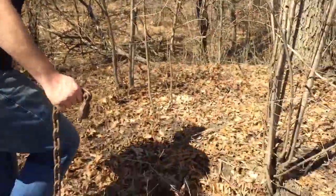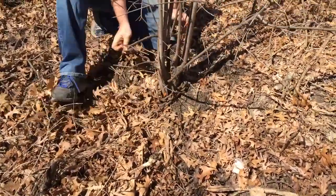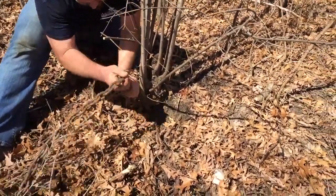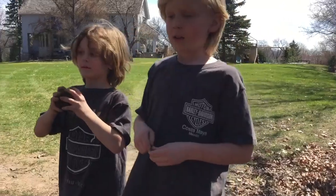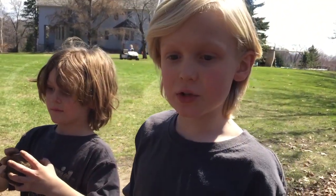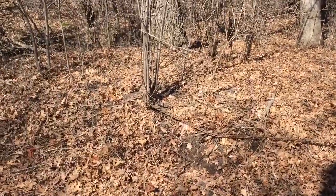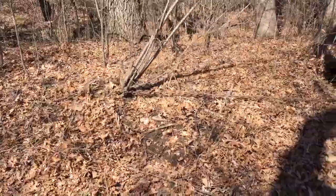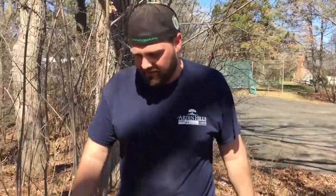If you can't pull them out, you can try using a tractor or a truck with some chain. I'm going to wrap the chain around a couple of times and hook it in. You can see this is just attached to a trailer hitch. I'm just going to drive away and take the tree with me. Who's going to win — the truck or the buckthorn? I'm guessing the truck because we've done this several times — that's why there's a big hole over there. Once you get that done, you can just undo your chain and go back to the next clump. You can see it gets rid of the vast majority of all the roots.